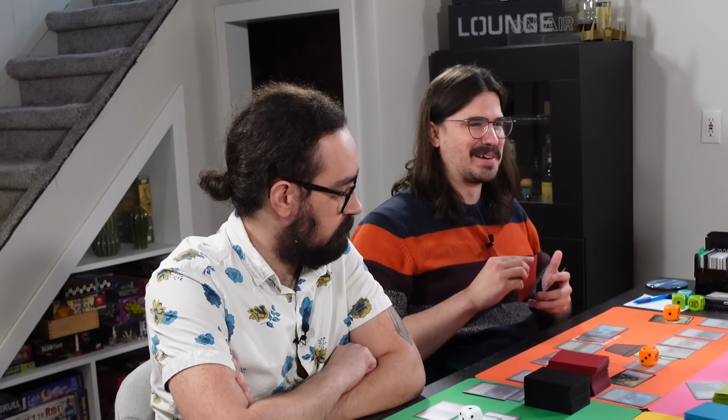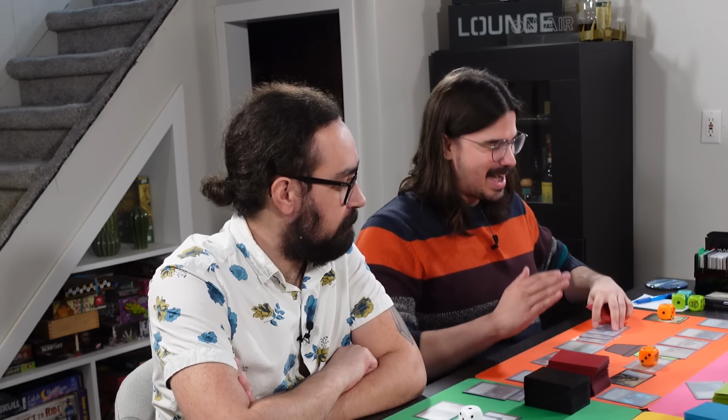I almost forgot to play land. I'm gonna play this Izzet Boiler Works, bouncing this Adarkar Wastes back to my hand. Write that down. And then I will pass the turn.